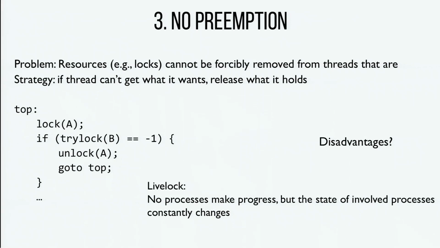So what would happen if two threads were simultaneously trying to do this and they had bad timing is that they might each just be forced to continually unlock and lock and try lock, and they just always see that the lock that they want is held, so they have to give up. So what systems often do is if they get into this situation where the locks that they want appear to be contended for and that someone else is holding them, is you wait longer and longer before you try again so that you have less contention with other threads that are also trying to grab the locks.